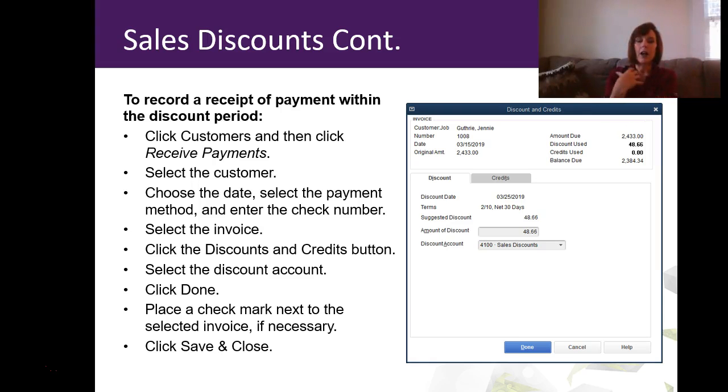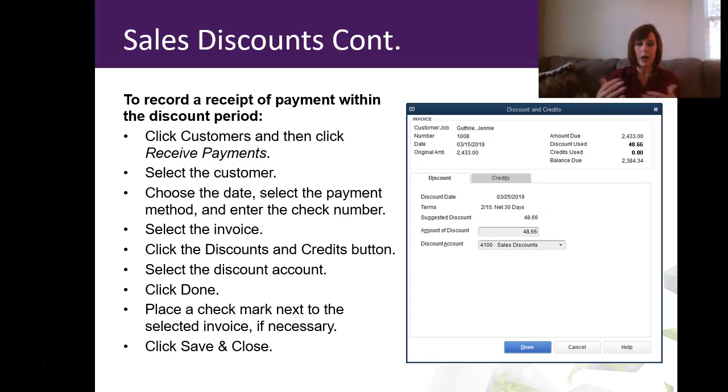So many of the more common discounts are preloaded into QuickBooks, and all we have to do is just associate them with the sale or the customer or whatever. Sometimes we may want to add our own customized discount terms, and QuickBooks gives us the opportunity to do that. And so when a customer pays us within the discount period, we're going to go to the receive payments just as if they pay us at any point, whether or not it's within the discount period, and we'll enter the date and the payment method, because while it will default to today's date, that may not necessarily be the date the customer paid us.